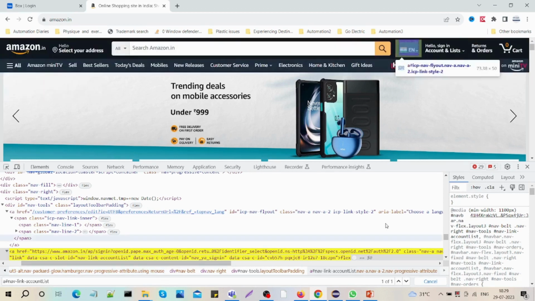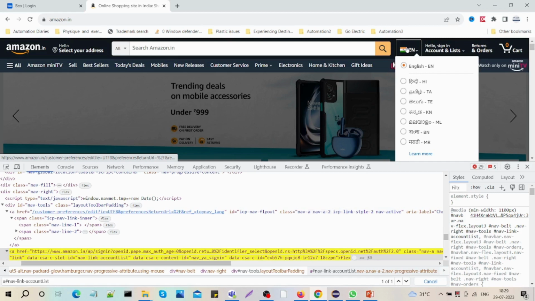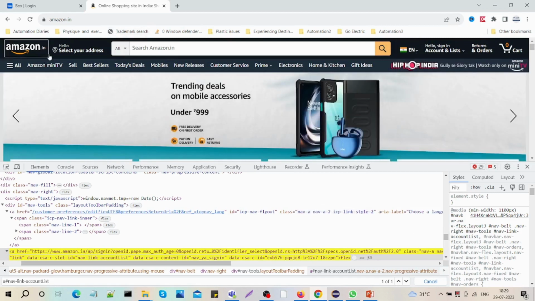So I want to find the text which is to the left of accounts and list. For these, it will give me two texts: EN drop down and select your address, this one, right?